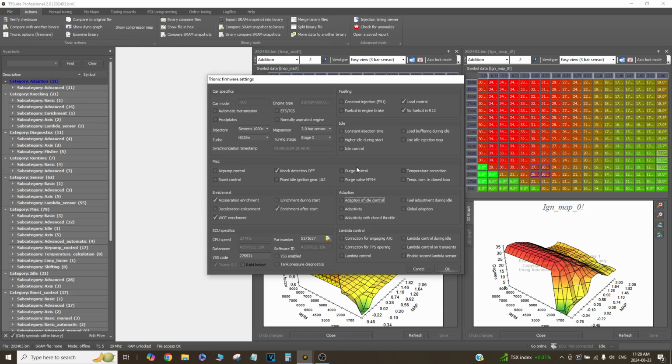Temperature correction, this is temperature correction based on IATs. I don't run that. I just like to see when the IATs come up, it gets slightly richer, and that's that kind of deal. So the car's kind of mapped for one state. Closed loop itself is off as well, so this car just completely runs open loop, and I'll get to why I do that in a second.